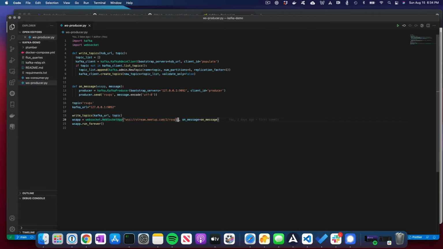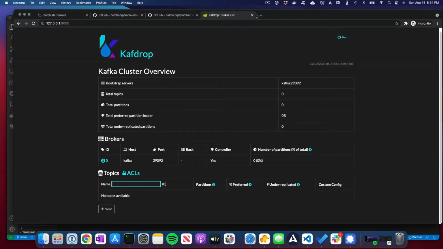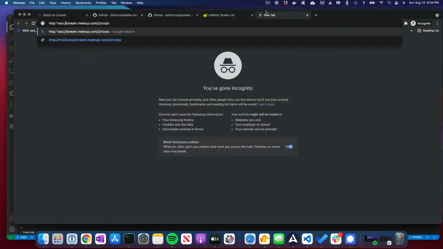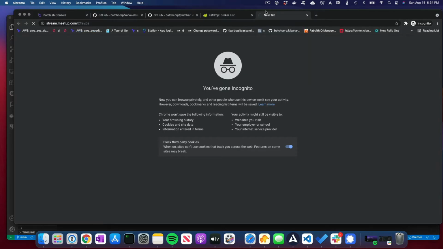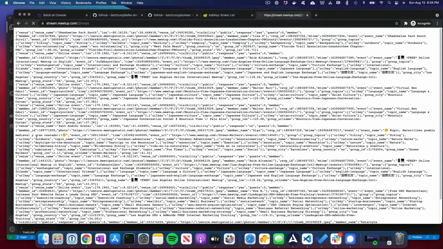The WebSocket that we've selected is from Meetup. They also have an HTTP version of this, so let's take a look at what kind of data we are looking to collect. Very good. So you can see it's just some basic JSON, and it's going to tell us a little bit about the venues, the locations, and most importantly the response, yes or no. Basically it tells us which member is RSVPing to what event.